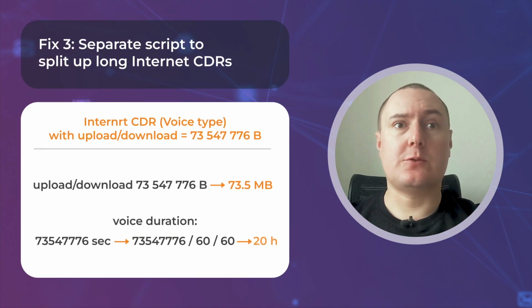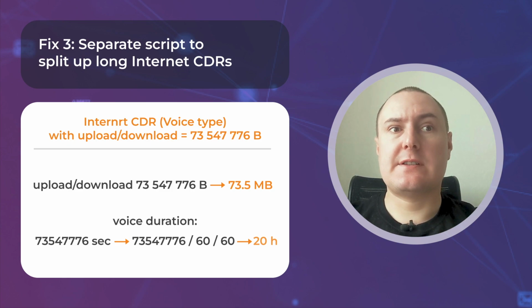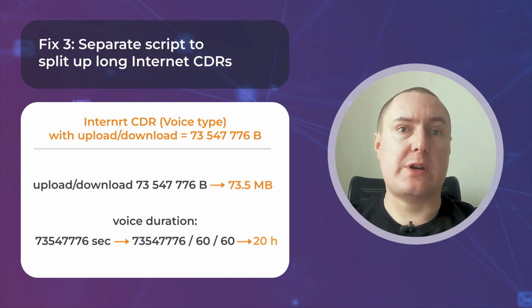So, we had to deal with a situation in which an Internet CDR would come to the billing engine with a normal connect and disconnect time and duration that was represented by something like the value you see on your screen that would transform into 73.5 megabytes. And while that might be okay for an Internet CDR, if it's marked as a voice CDR, that 73.5 megabytes would actually be read as 73,547,776 seconds, which is approximately 20 hours.